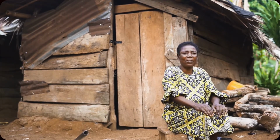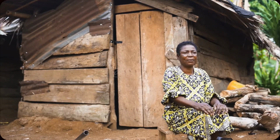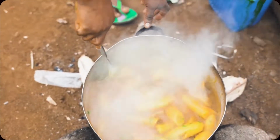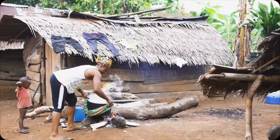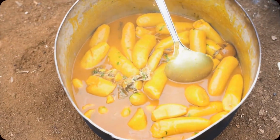After e don boil, if you get seasoning like otasi, you cut the otasi, you put am. Otasi is an appetizer. It makes you eat fine and you drink water well.